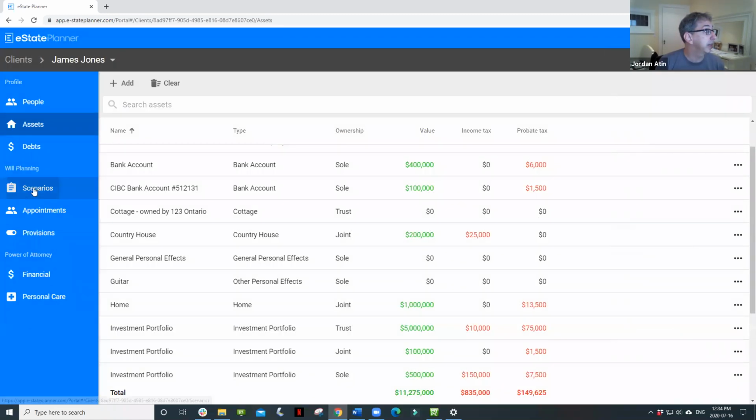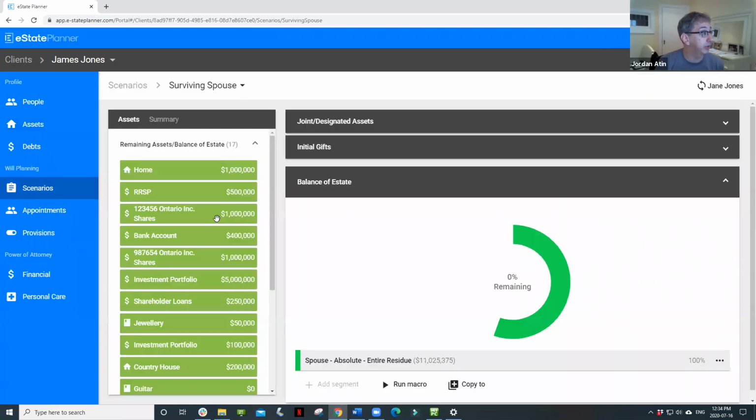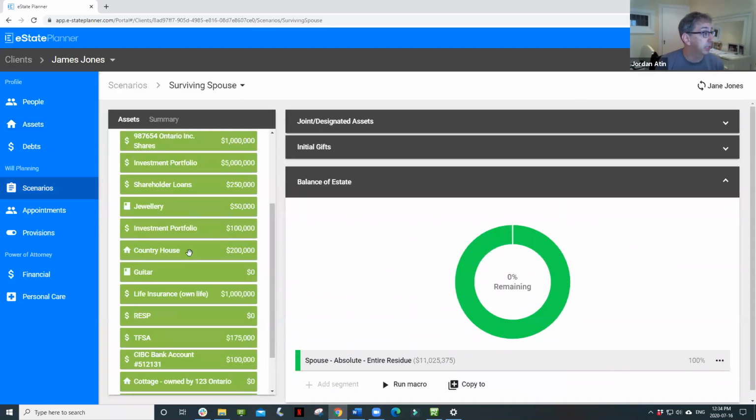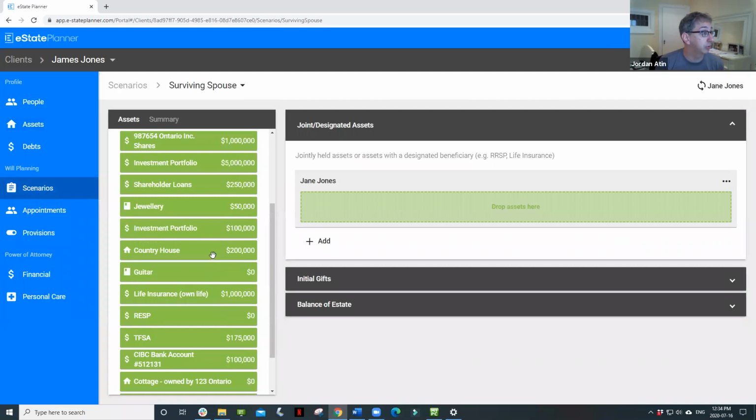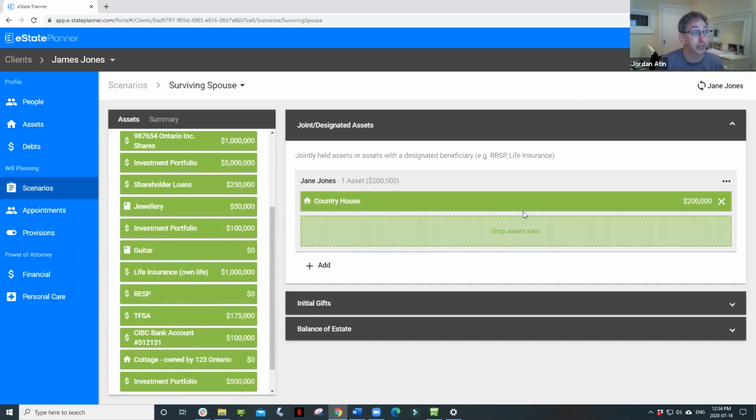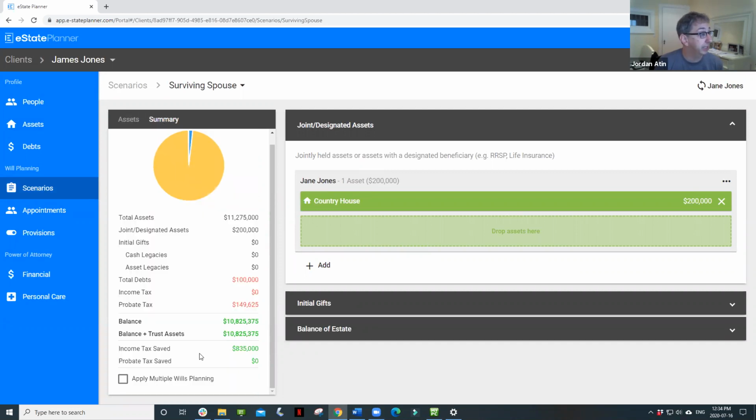So then we'll go back to that scenario and we'll see the assets, and we remember that the country house is joint. So we're going to drag and drop that asset in there. And again, that will show up here as the joint asset, and it'll show that we've saved some, depending on where that asset was, that there might be some probate tax savings.